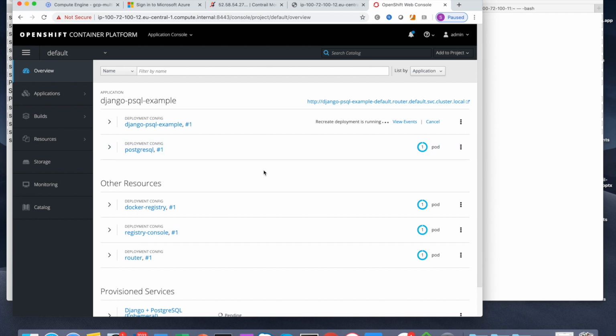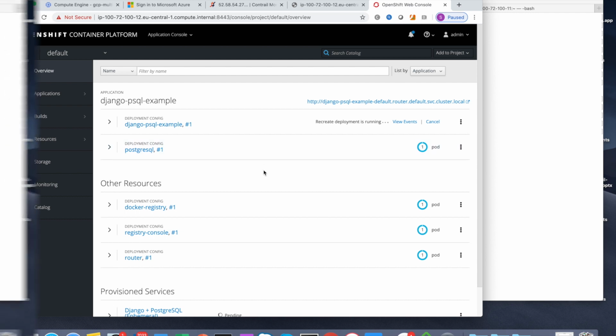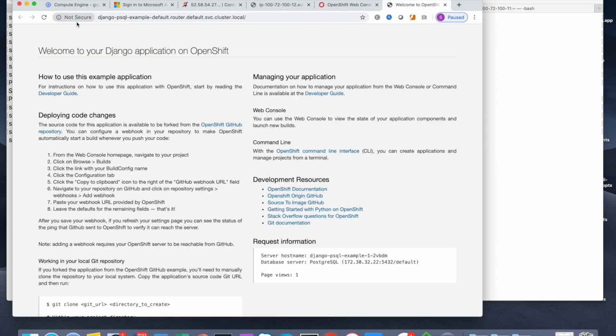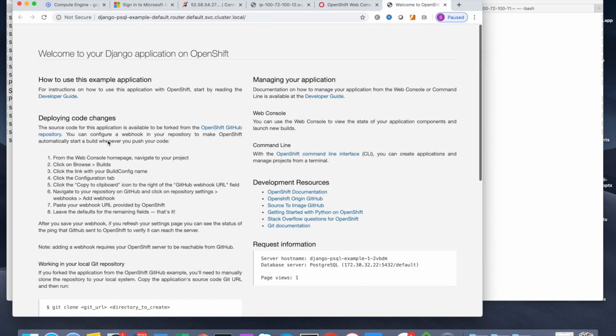You can see Postgres, its database backends coming up. And there you go, the application is deployed. So let's access the link. Remember, this application is being exposed through the router, which is an infra service. So the router, it's an OpenShift thing, and it's a way to reach its applications. It's something similar to Kubernetes ingress. You can still use ingress, but this is how OpenShift does it. It's pretty simple. And there's our application.